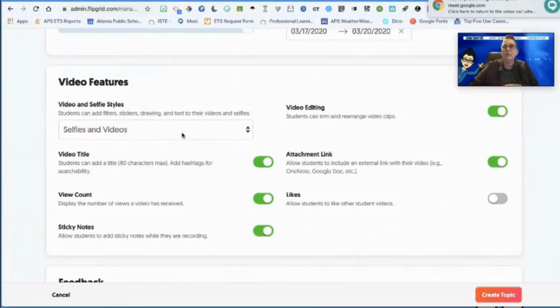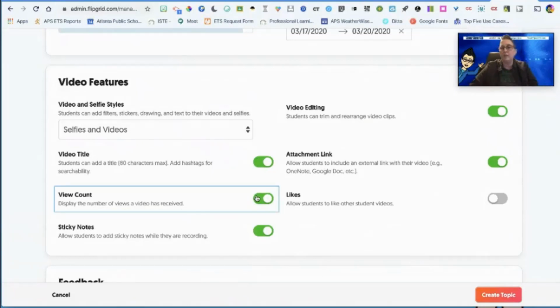These are a couple other things to point out. Selfies and videos, you can choose whether or not you want the students to be able to use the selfie and video feature, and I'm going to show you what that looks like in a minute. You can require a video title or not. Students can use a character kind of to hashtag it to explain what their video is about. By default, view count is on. You might want to turn that off if you're going to allow kids to watch each other's videos. Think of it like views on YouTube. So some kids like to see, hey, mine was watched 3 times, and other kids might be sad that nobody watched their video. But you could also make that a requirement that they have to watch at least 3 videos and reply to 3 of their peers.